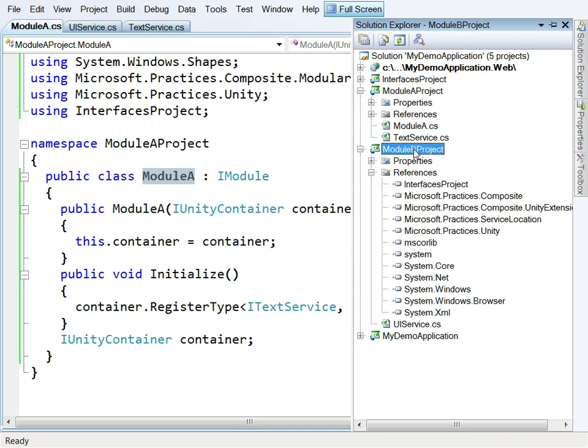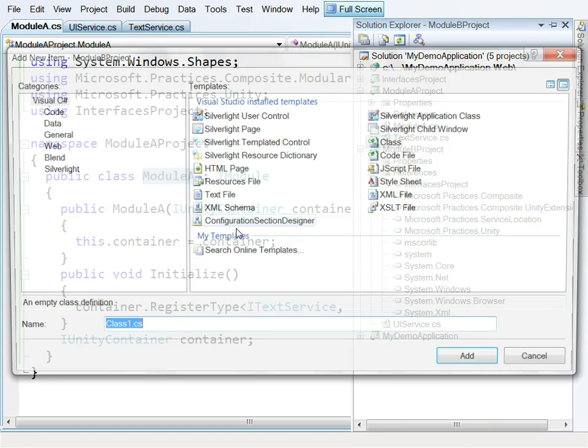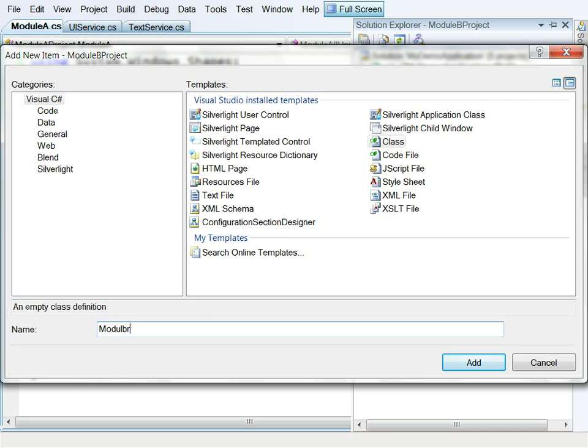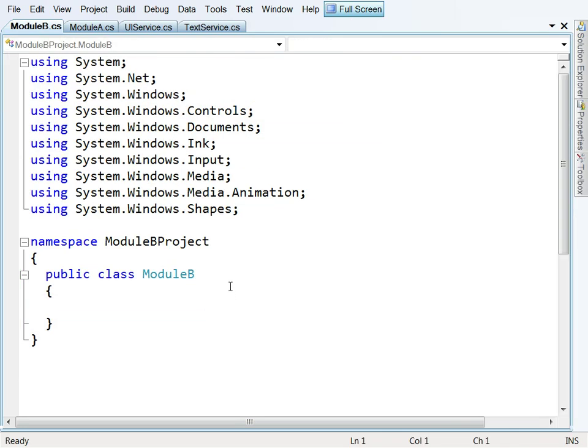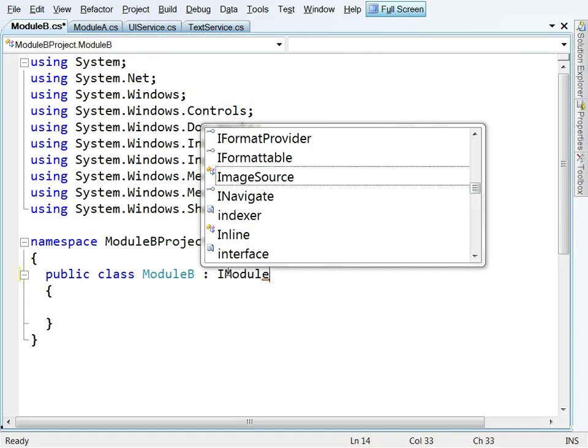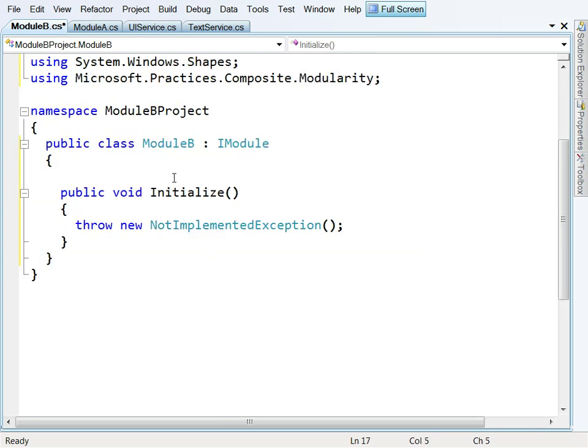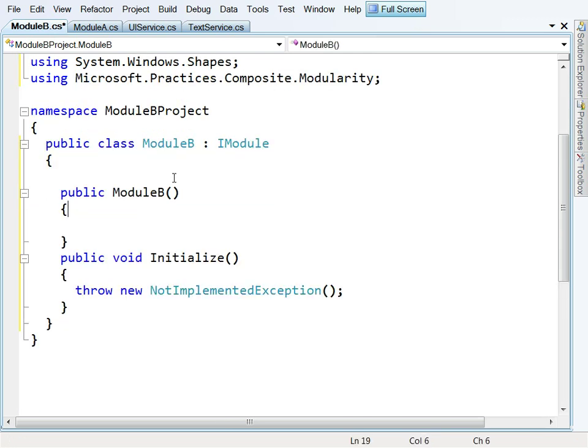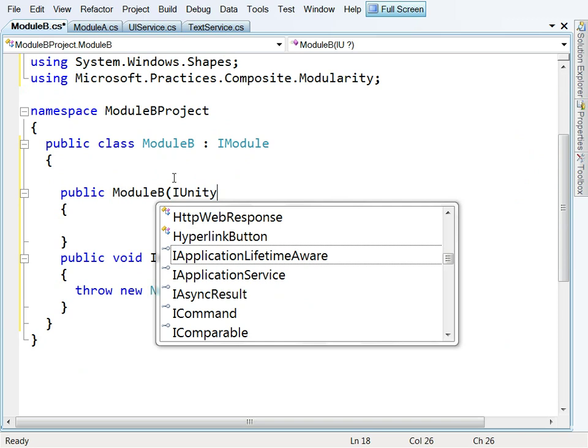And similarly, over in module B, what we want to do is add a new class. This is called ModuleB.cs, and this will be an IModule as well. And what we want to do there is a similar thing really, so I could almost copy and paste that code or write a base class.